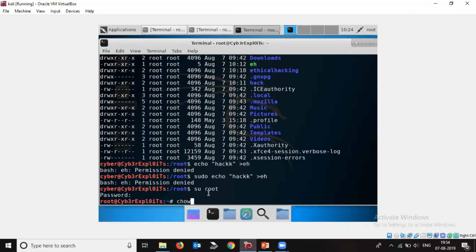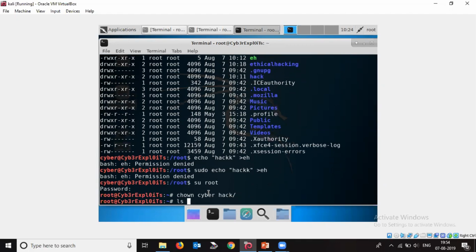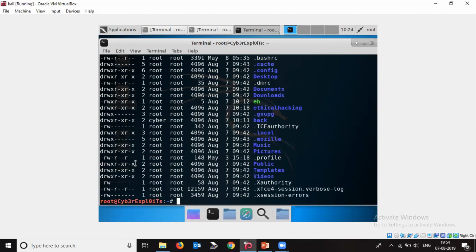So chown and our user cyber, and if we do ls -la now, you can see that it's owned by the cyber user.